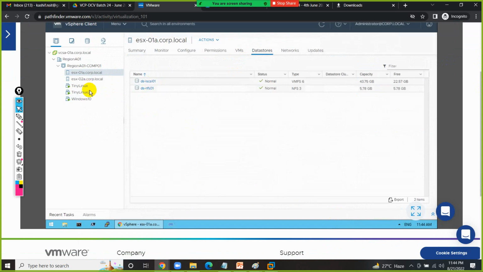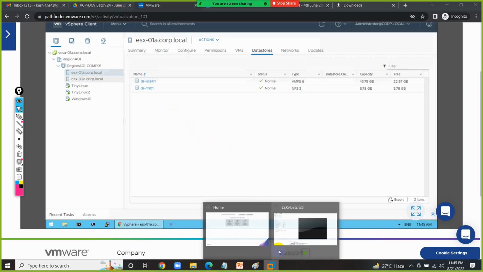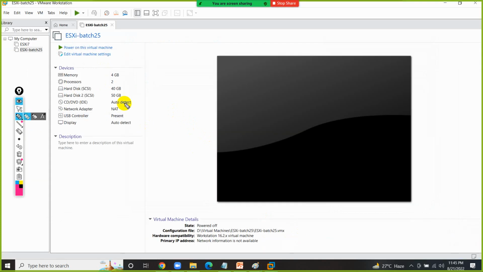So all my VMs' data are stored here and the hypervisor is installed on the local disk or SSDs. So the reason I attach another disk is so I can install the hypervisor here and I will use this one here.